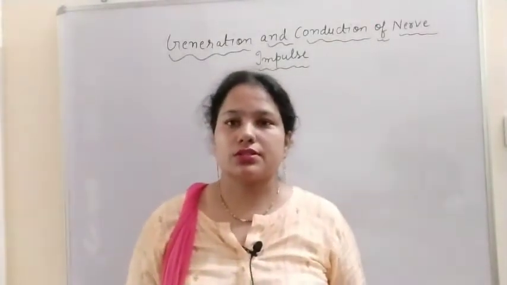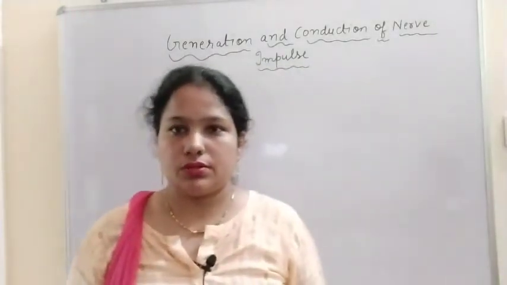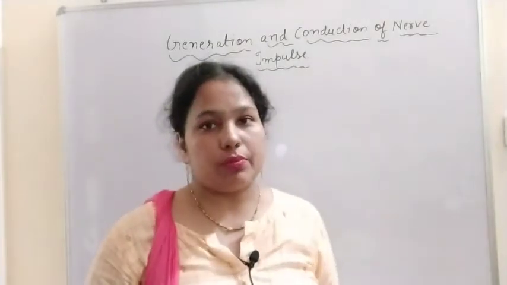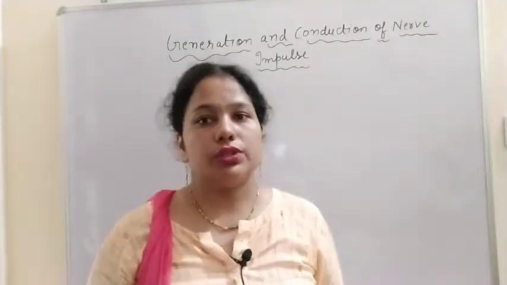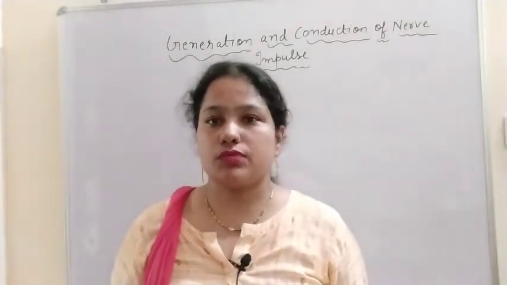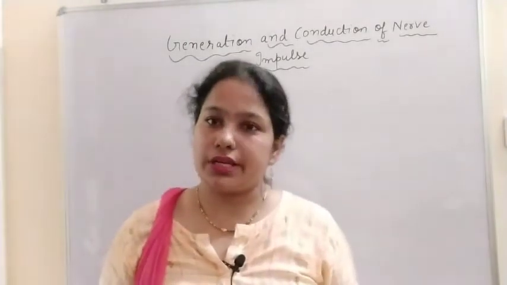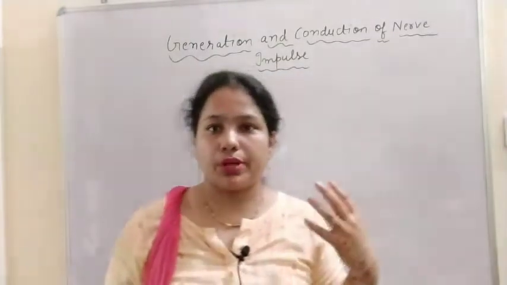Today we will discuss the generation and conduction of nerve impulse. So firstly, what is the meaning of this topic? The meaning of this topic is how the transfer of message from one neuron part to the next neuron part takes place. So what is the objective of this topic?